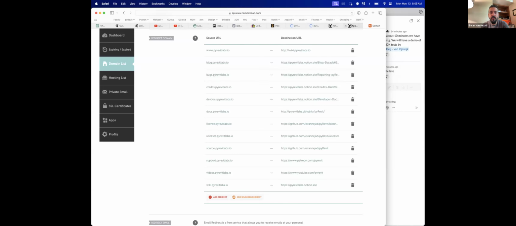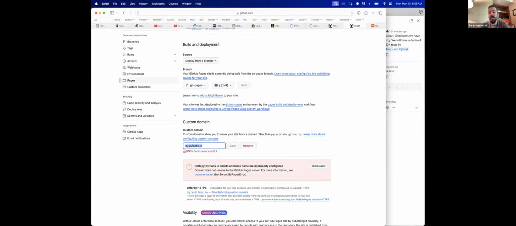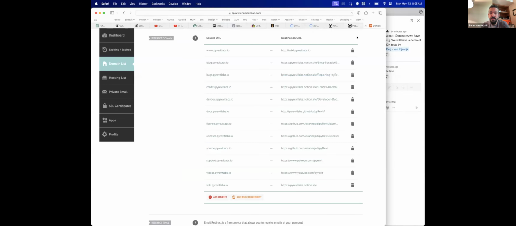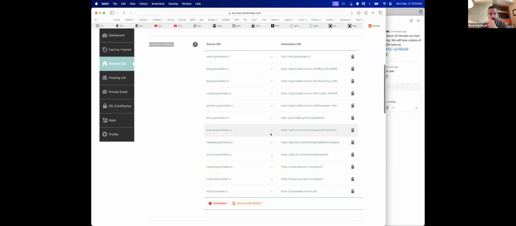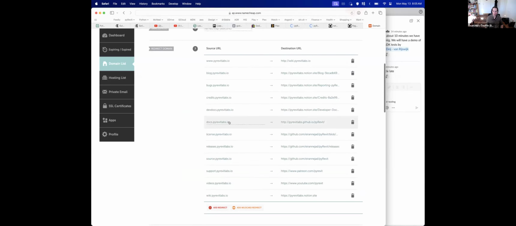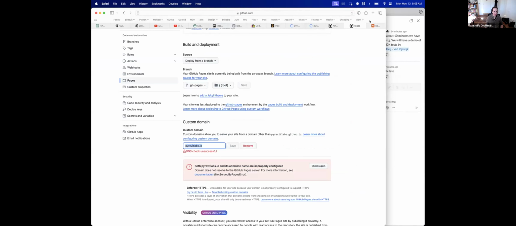I'm not quite sure I understand what GitHub actually is doing here. Maybe it's doing it the other way around. Yeah, I think it's got its own DNS that adds this to it. I don't exactly know because the original is here. Because right now it's not working whenever I'm trying docs.pyrevitlabs.io. Well, that would take a little bit for this DNS to update. Yeah, for sure. But this one you added a long time ago, right?